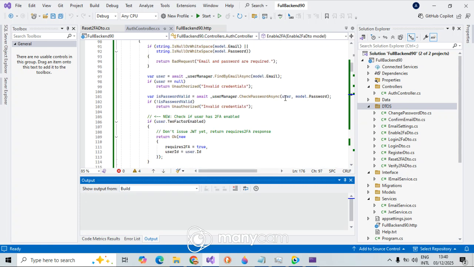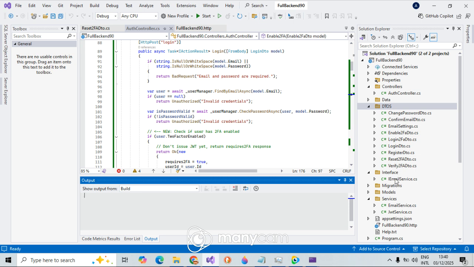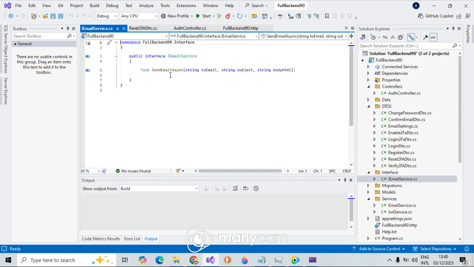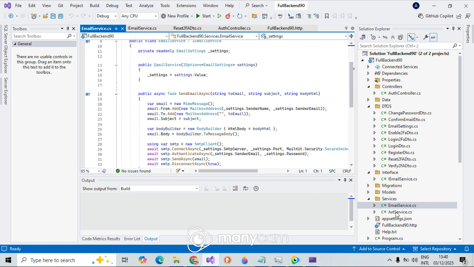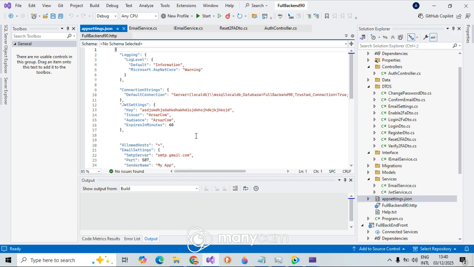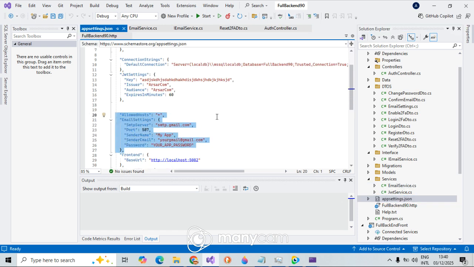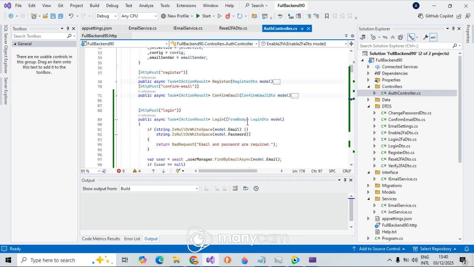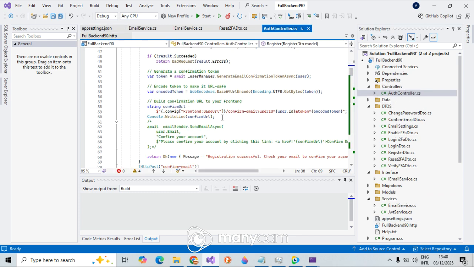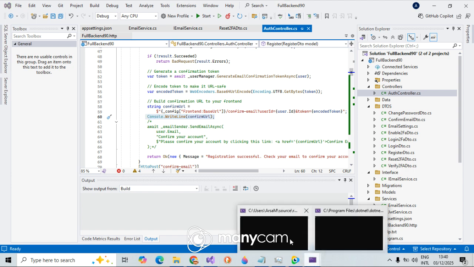if I go to register one, I made an interface, email service, and the implementation of that one. This is already done. The only thing I need is to set up our Gmail stuff here. I'm not going to do that now, but to show you, here is the case when we register. Here we generate actually a link or very big string to click and then get verified.